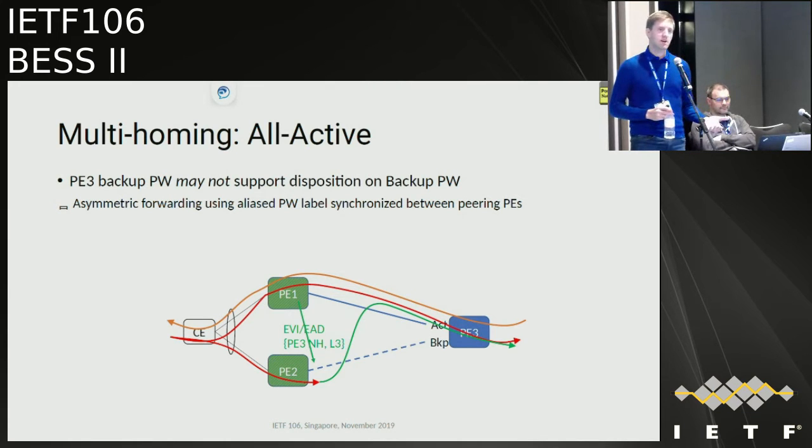this draft then presents essentially a scheme to mimic that asymmetric forwarding from the previous slide by essentially having PE1, who's EVPN aware and has an active pseudowire and an active session to PE3, share what we called an alias pseudowire label over to PE2, to share the session between PE1 and PE3 with PE2 in such a way that PE2 can then use the PE3 next hop and the PE3 label for sending the left to right CE to core traffic. And that's it.